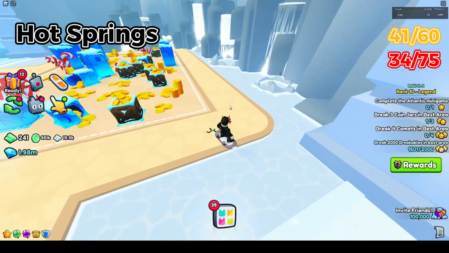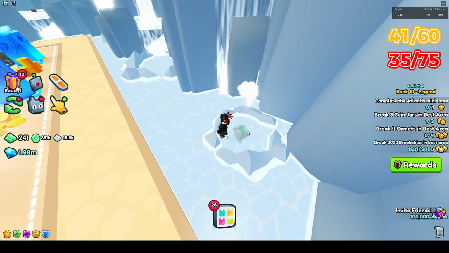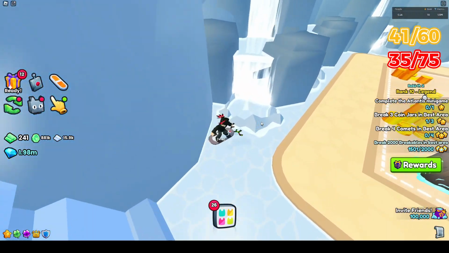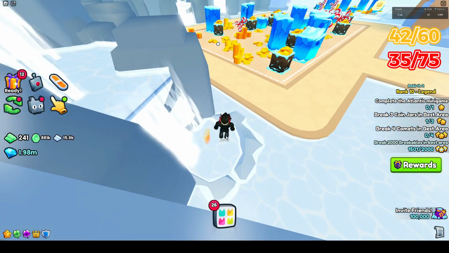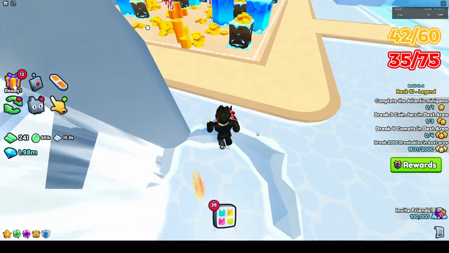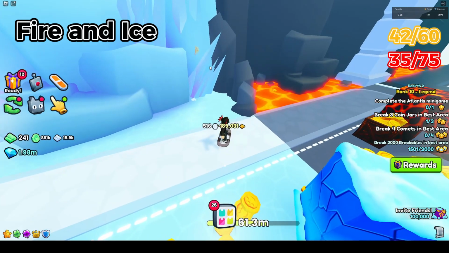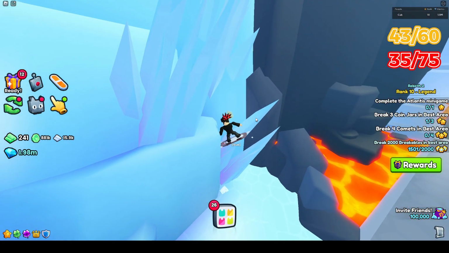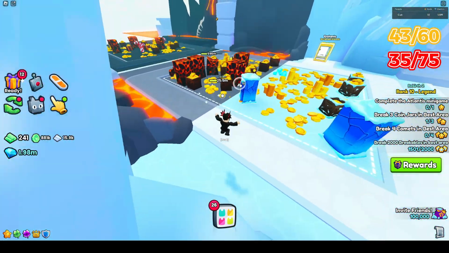Moving on to area 41, there's going to be 1 of each. So inside this little thing, there's going to be a present. And then on the other side, there's going to be a shiny relic, which is inside of a rock and cave or whatever. Moving on to area 42, there's going to be a shiny relic on top of these ice spikes. So you want to make sure you collect that. And that's all for area 42.